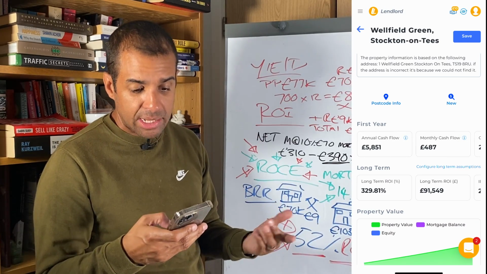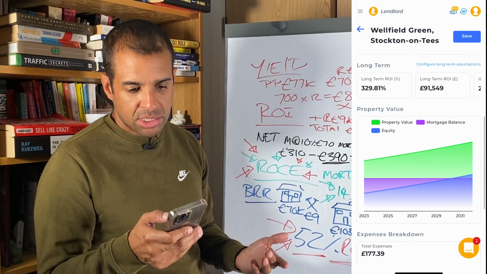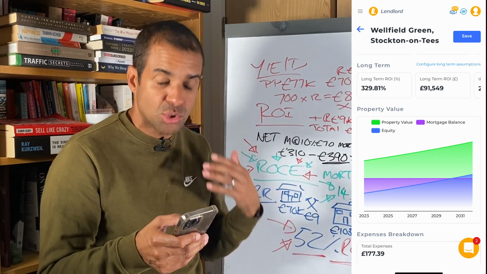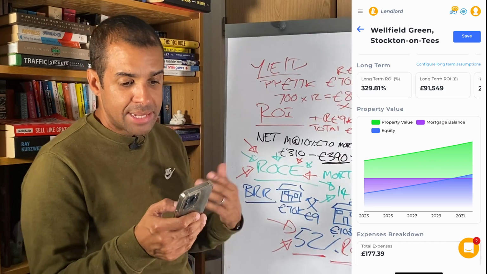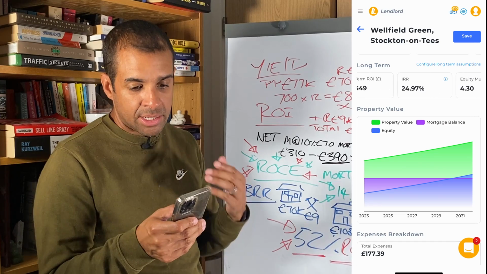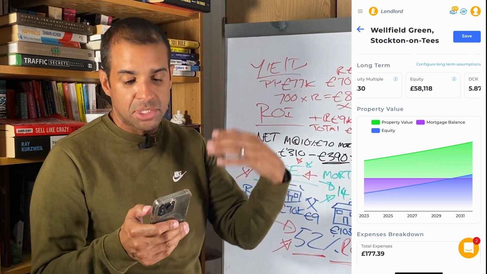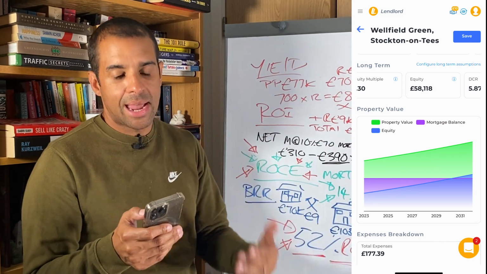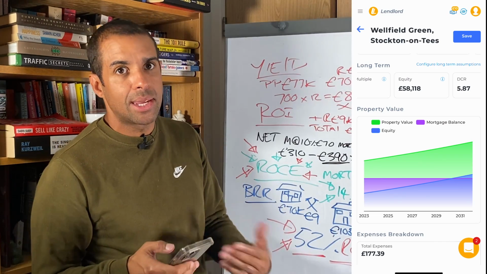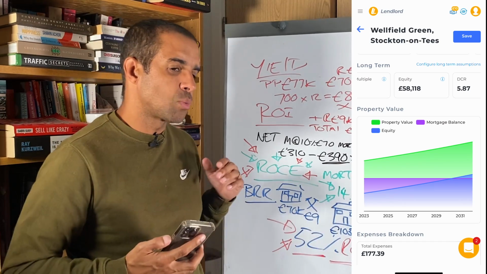But also below it, underneath here, which is a great thing, is the long term. So this will show, let's get this to the top so you can see this, your long term on this. So my long term return on investment is going to be 329%. That's phenomenal, and that is a long term ROI of 91,000. And look, it just gives you these figures over a 10-year long term. You can change them assumptions to 5 years, 15 years, and see how this will work over a long-term period. It's estimating over 10 years. I'm going to have a 58k equity in that and have this income every single month of my money working really, really hard. This is why I love property.